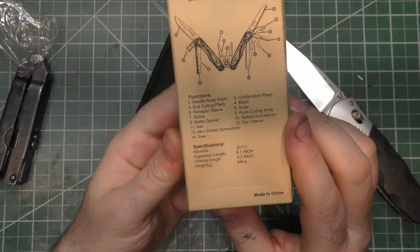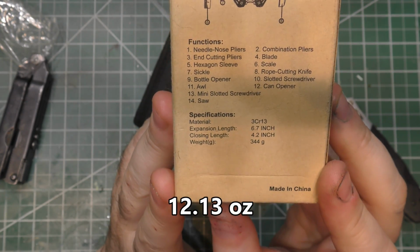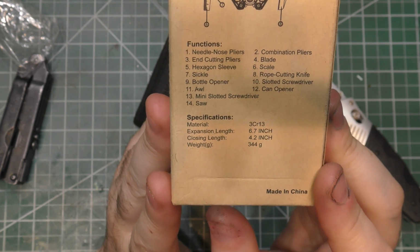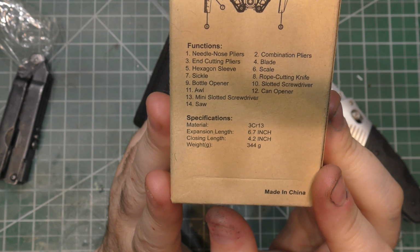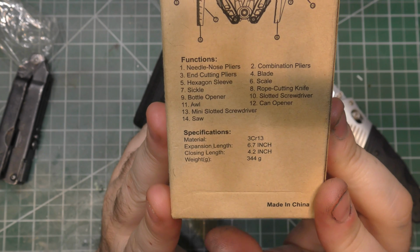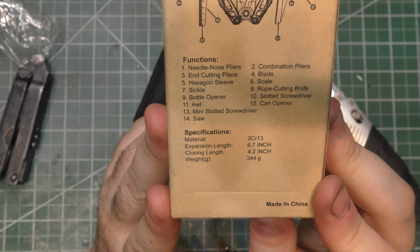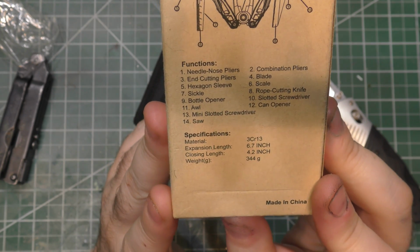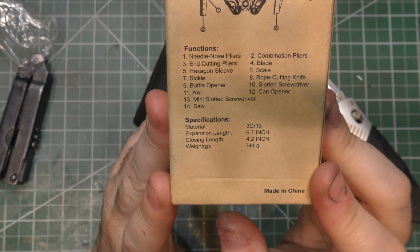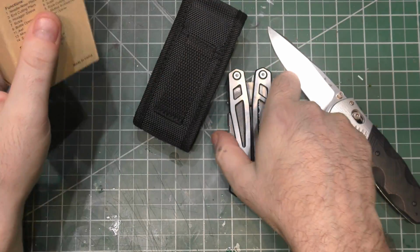Now, of course, you got the materials here. Being an inexpensive thing, yes, 3CR13 steel is not the best material out there. It's not great, but again, this is for the folks that don't have a lot of money to spend, or just want an inexpensive option. So you've got to deal with it. 344 grams. I'm going to translate that on screen to ounces and stuff like that. But you've got some good tools that come on this thing.